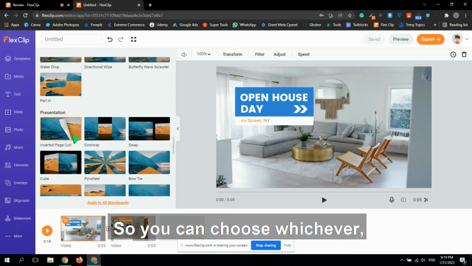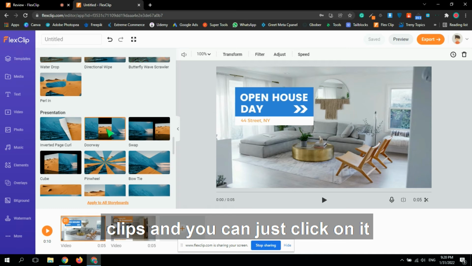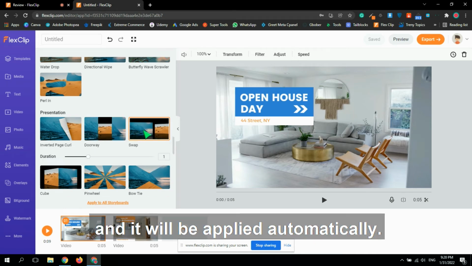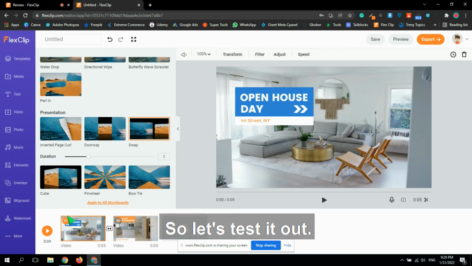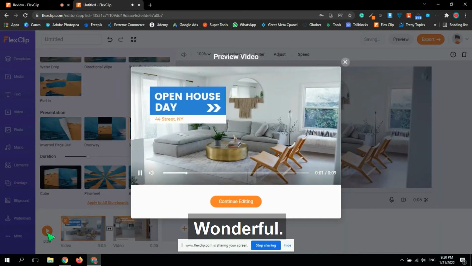You can choose whichever transition you desire between the clips, just click on it and it will be applied automatically. So let's test it out. Wonderful.